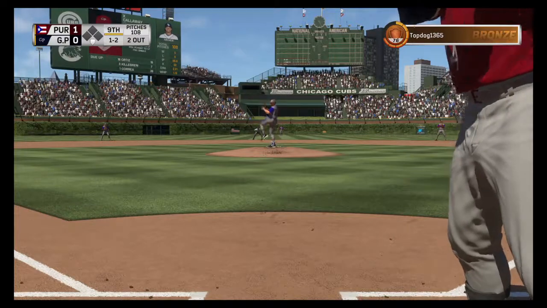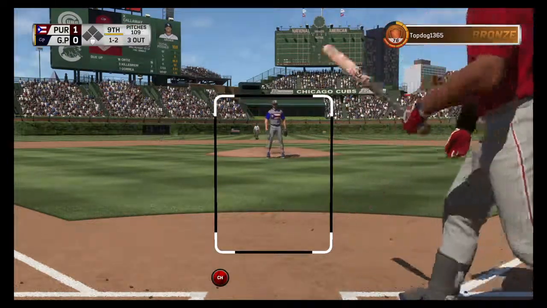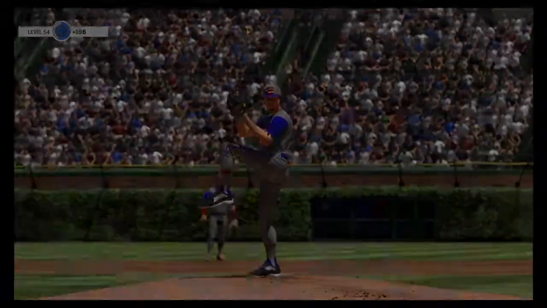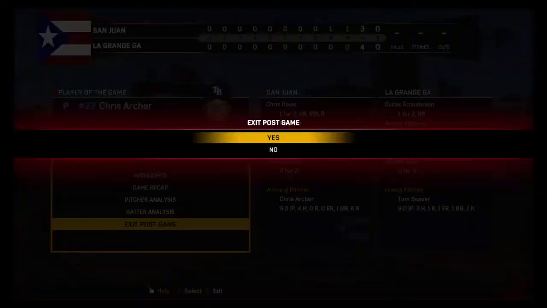has them down to their final strike. Here it comes. Swing and a miss. He struck him out, and that'll do it here as the ball game is over. Well, we've talked about his dominance all throughout the game, and he ended up finishing what he started. A complete game shutout.